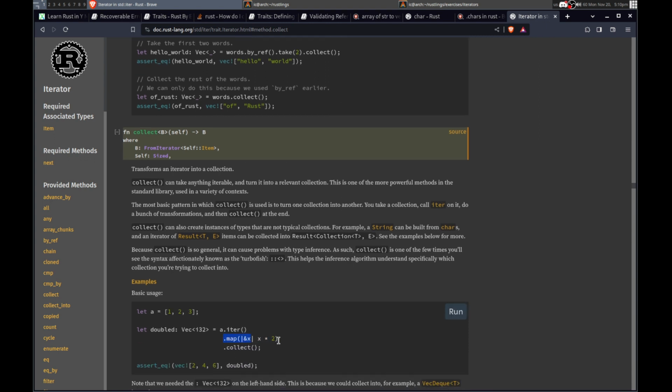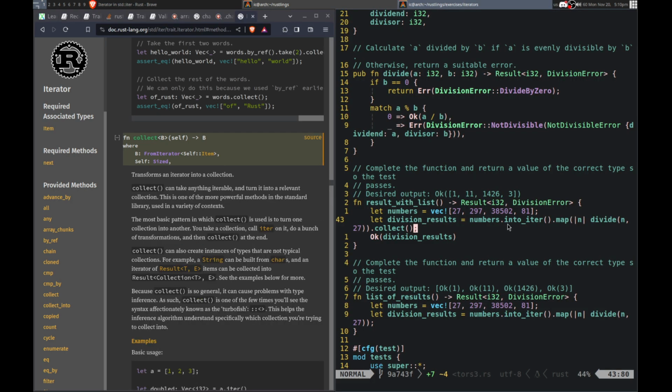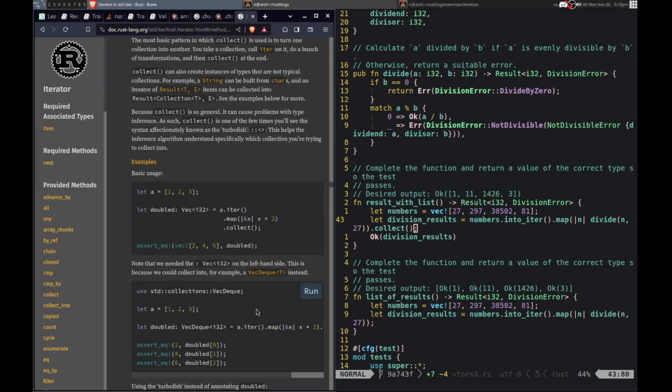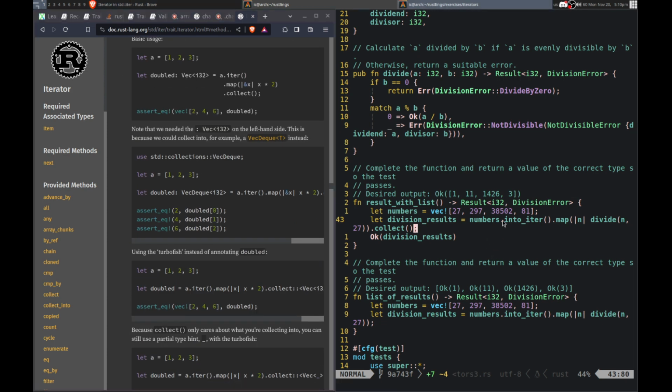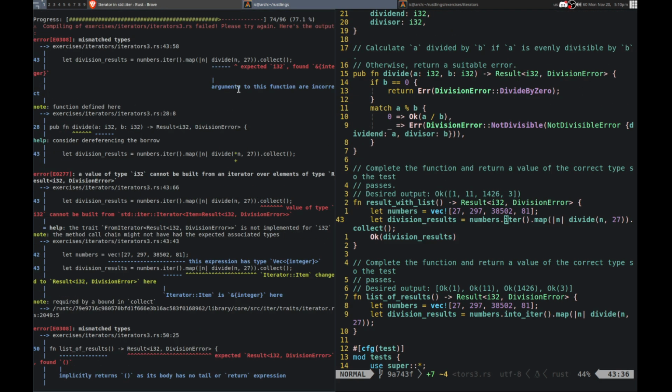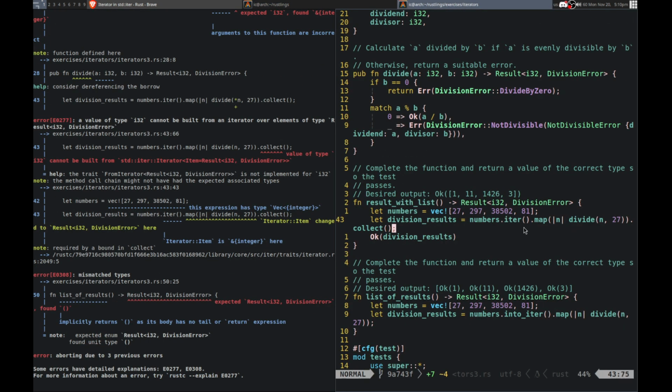Yeah, so we can do dot map, dot collect, but that doesn't work. Oh, because we do into iter? Can we not do that? What if we do just iter? Then what do we get? Yeah, that doesn't work.